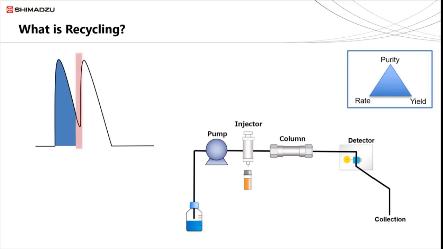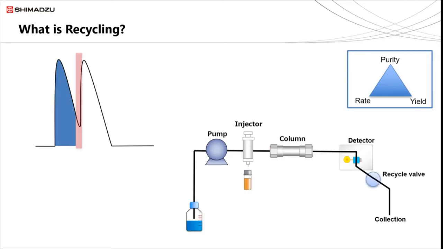Analytes in this region are therefore diverted to waste, but if your sample was in short supply or took a long time to synthesize, then you might not be happy throwing this proportion of peak A away. What we want to do is recycle. This can be done manually by collecting the peak, drying down, reconstituting and re-injecting, all of which takes a long time. A better way to do this is automatically.